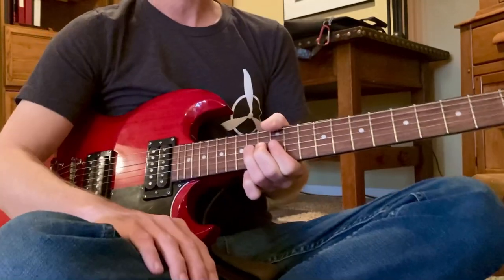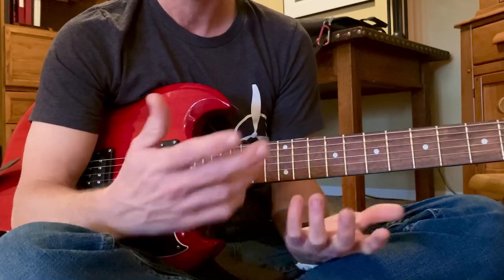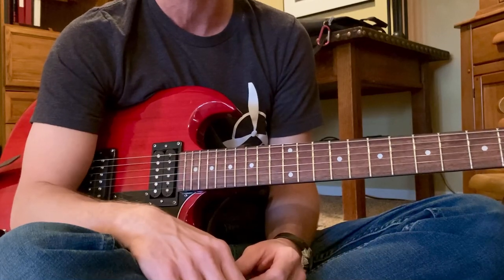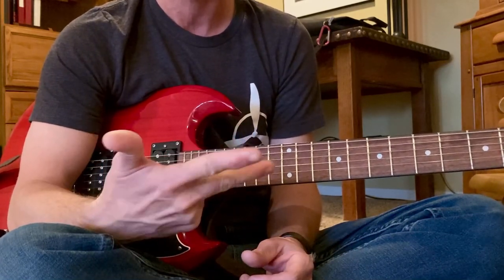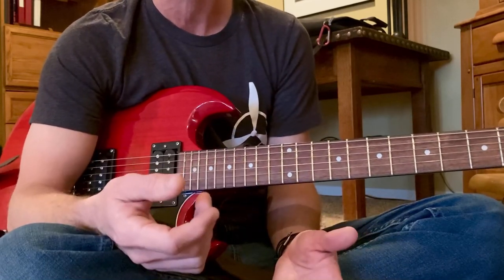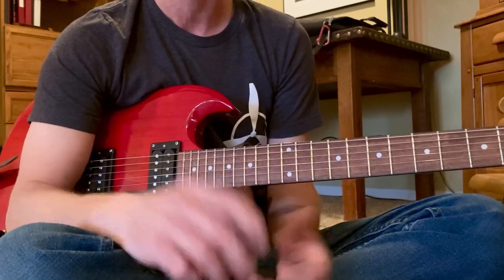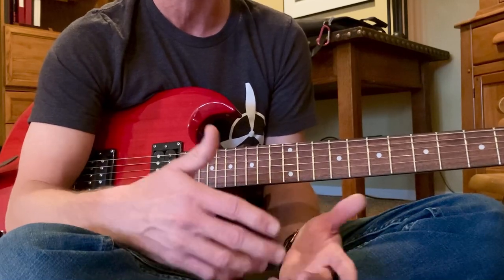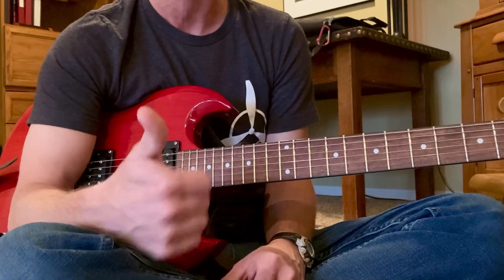Alright guys, so just a little kind of thing I've been working on. Releasing a lot of these lo-fi backing tracks, so they're really fun to solo over — melody, change the melody a little bit, and do some soloing in between all that, while following the chord tones and the changes. So just a little bit of stuff for you to work on. Hope you enjoyed it and found some value here. Thank you very much for watching and hope you have a great day. Take care.